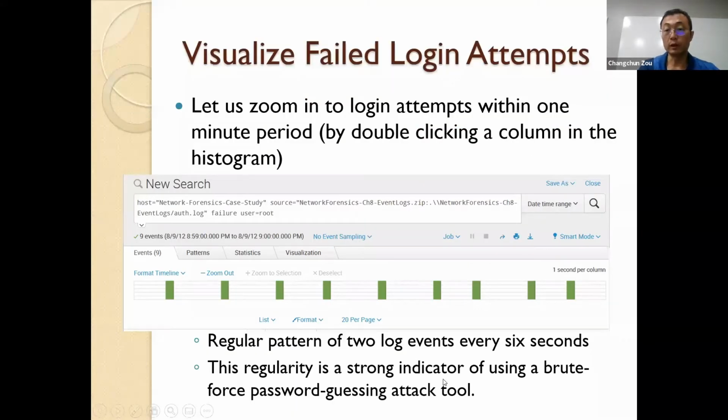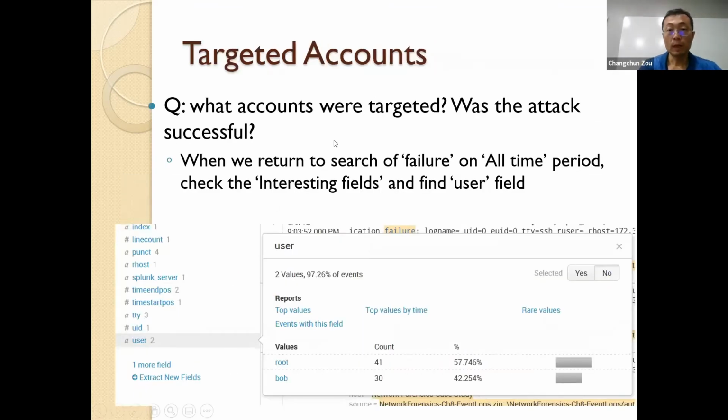So this is a strong indicator that the attacker used a brute force password guessing attack tool. It's a program to generate these passwords. What accounts were targeted? I have shown that these 2 accounts have been targeted, root and Bob.